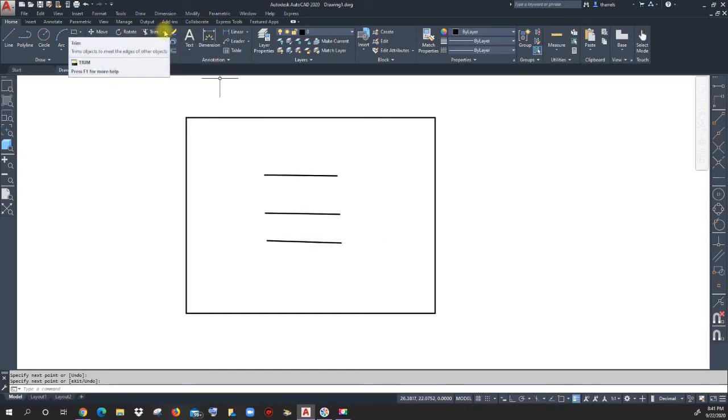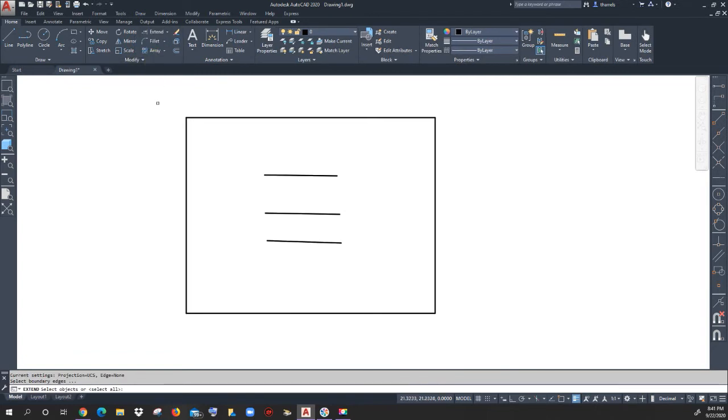Let's go up to trim, click the arrow and open up the extend command. The way this works, it says select a boundary edge. What do you want to extend to? So I can just click my rectangle and right mouse click, and as I move to the line, notice it's giving me the option to extend.